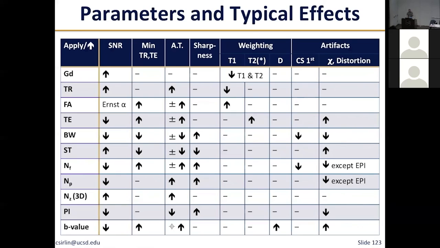And what I tried to do today is, rather than go through this entire table in its entirety, I tried to pick off and show some examples of some of the more important relationships between imaging parameters and image quality. But I will not go over this entire table. It's too detailed, but it's there for you in case you want to study it at your leisure. And one of the things we talked about is gadolinium, which is now going to be the topic of the next lecture.